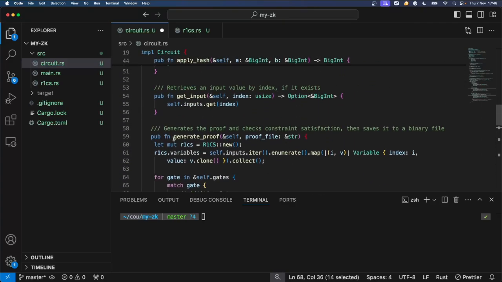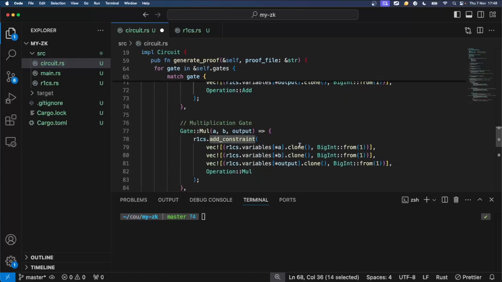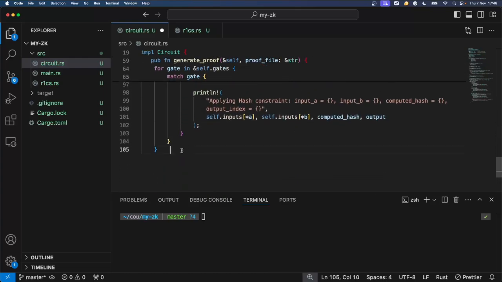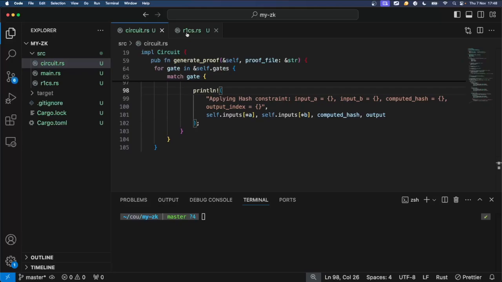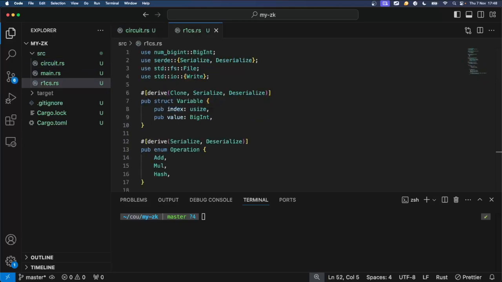Once we have this generate proof method implemented, let's jump to the rank 1 constraint system, and let's see how we can now work with those constraints there.